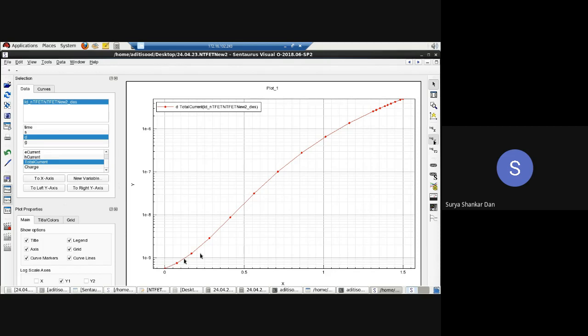Now the question is, is this a very good device? Remember, that means if you are switching on the device from 0 to, let us say, VT, आप 0 से अगर VT तक change करोगे, let us say the VT is around 0.5 or so. Notice the slope is very, very slanting. Okay, the slope is very, very slanting in the sense that the slope is not that sharp. That means the inverse subthreshold slope is very high. We are supposed to get it as low as possible.